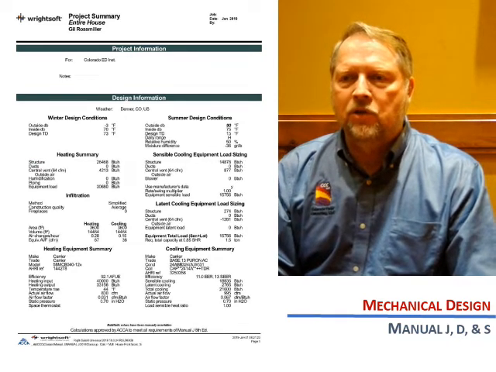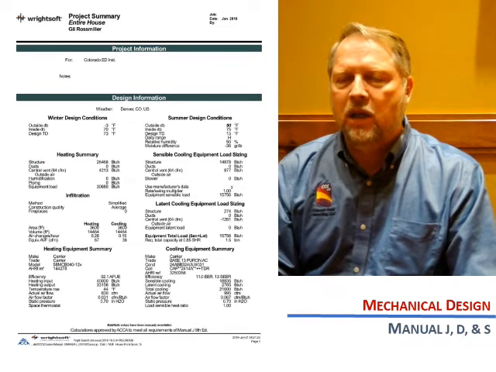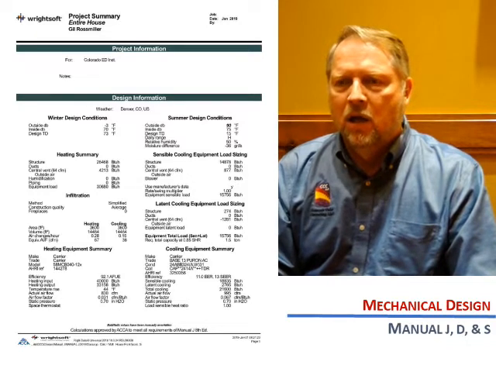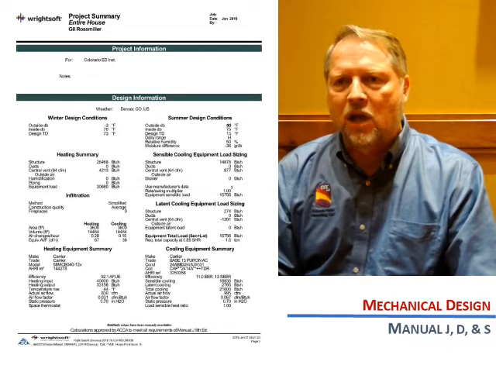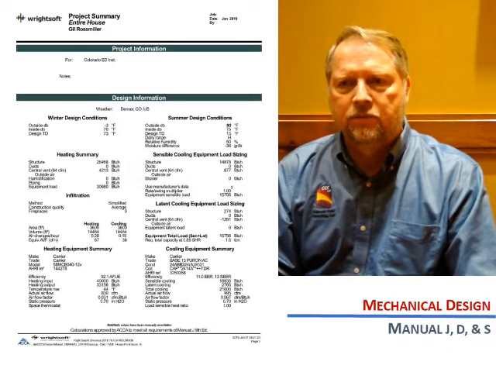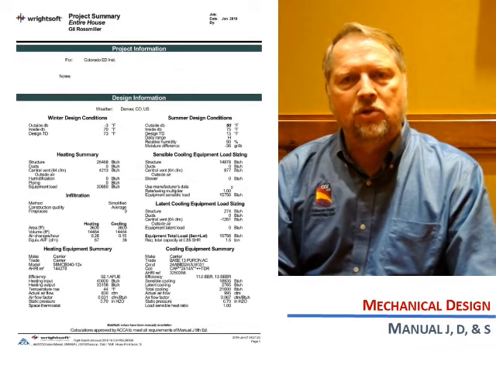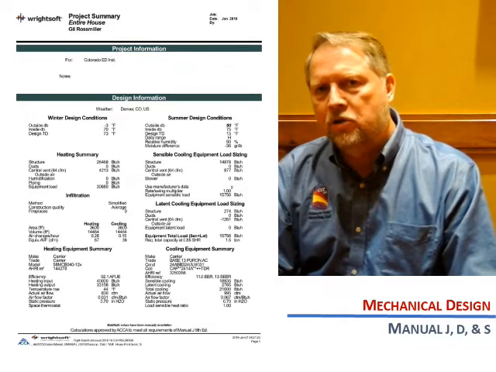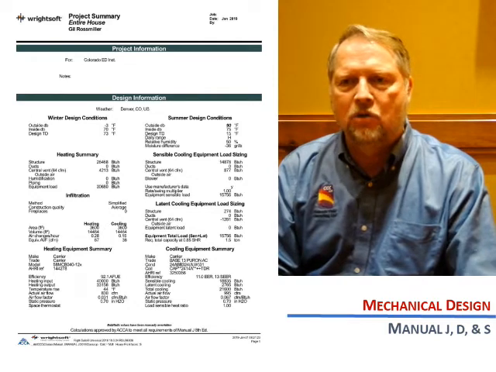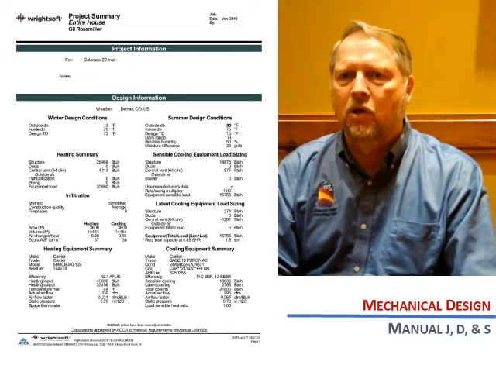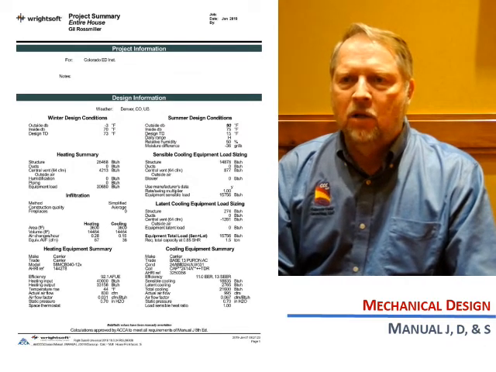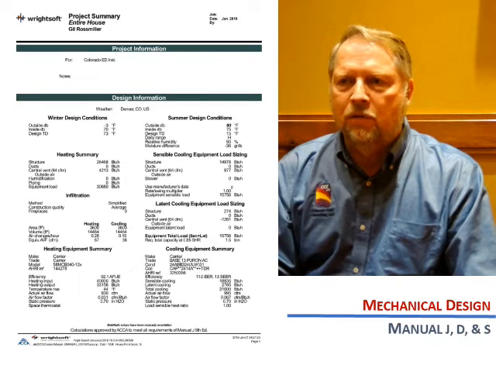All this gives us heating and cooling calculation numbers. They're what we use to determine the size of the equipment the house needs. So as long as we've got those design parameters right, the areas are correct, and the thermal envelope values are correct, we can depend that the load is correct. Manual S is the sizing of the equipment itself.